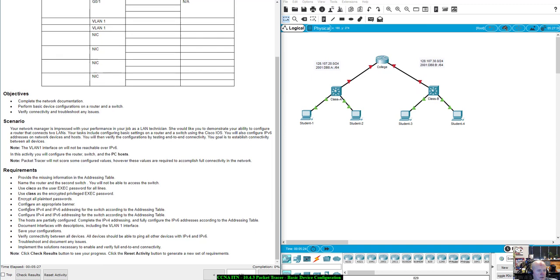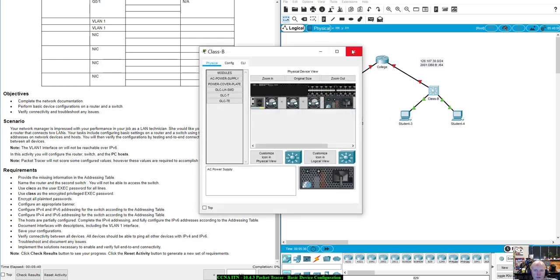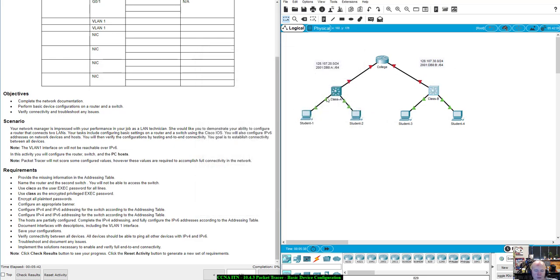Requirements: provide the missing information in the addressing table, name the router and the second switch, which I'm assuming is switch B. Switch A you can't click on, so you can't configure it, and you can't connect a console cable to it or remote into it, so we'll be configuring the router and switch B.